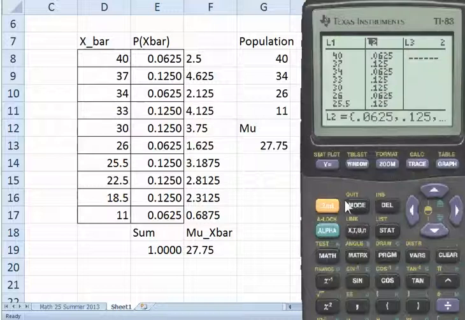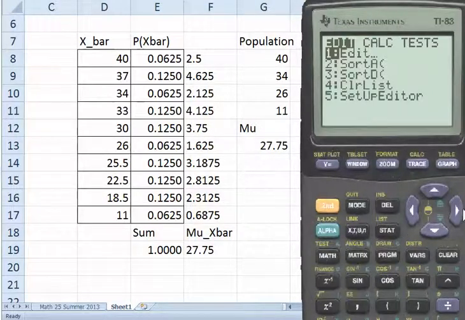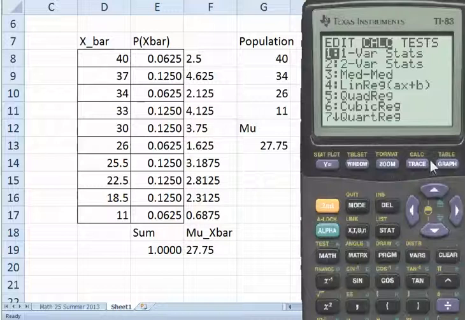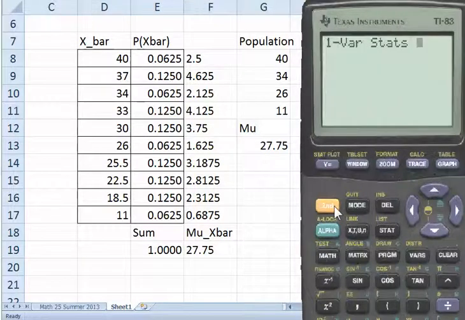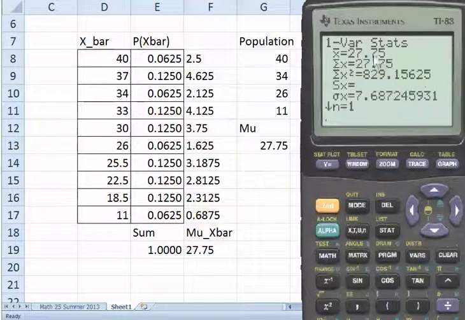Then I'm going to do what I did to find the mean and all the summary statistics from a probability distribution in section 5.2, by hitting stat, going over to calculate, choosing one var stats, but doing second one and getting list 1, and then right after that second 2 and getting list 2. So you have to use this comma in between the two of them, and then when you hit enter, it'll find all the single variable statistics.